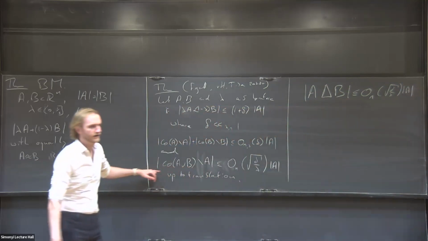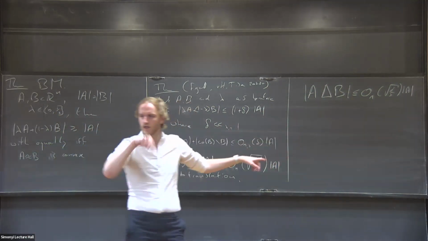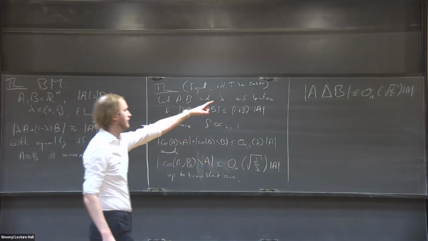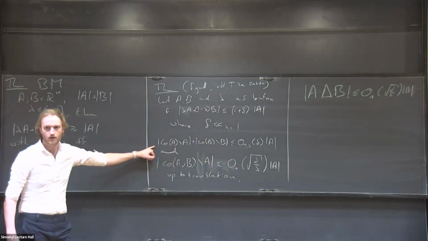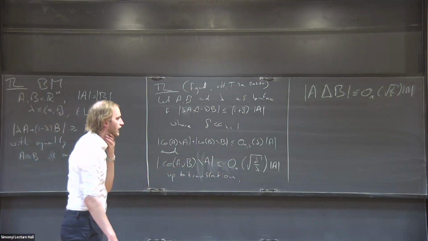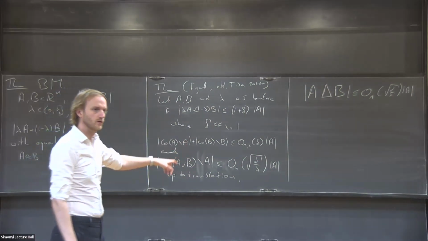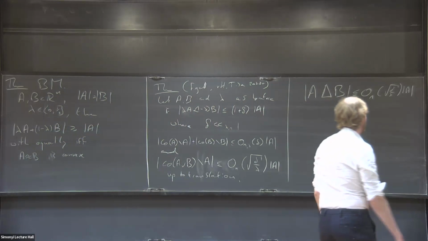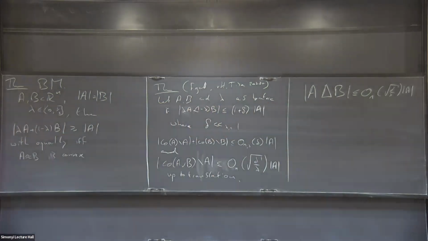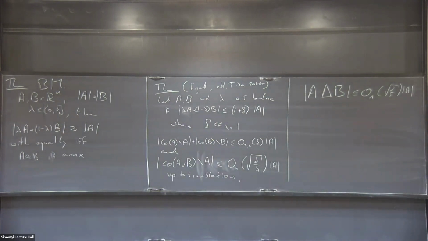Which of course is immediately implied. It's true. But then I said that actually the reverse is also true. So if we have that result and we have this result, then we also get that result. So maybe I wanted to start with a little warm up with proving that that is in fact true. And to that end, I want to prove the following theorem, which is one of the results in our paper.